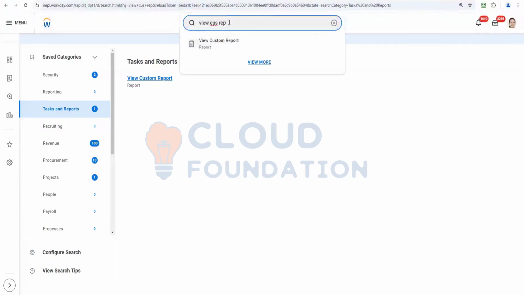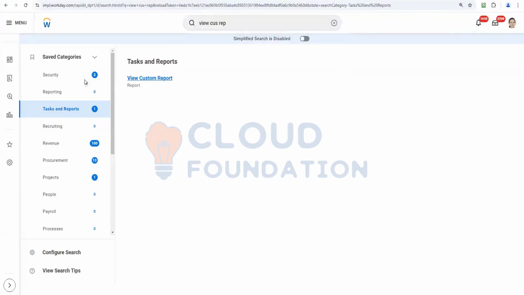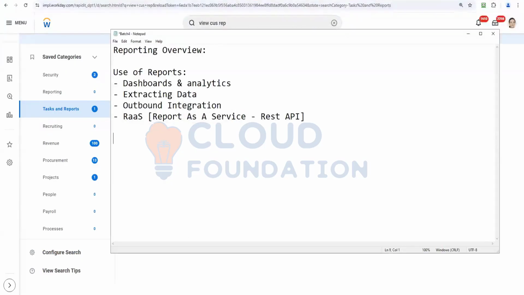But if you're searching for anything and you're not getting the desired output here, you simply press enter and then it will search in all the categories and give you the object details under each category. So this is the search box.